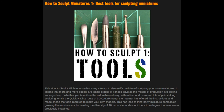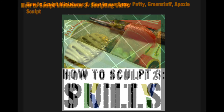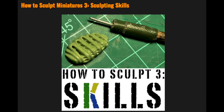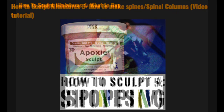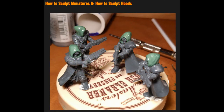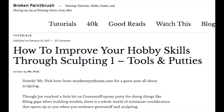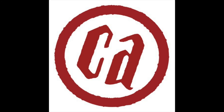I think I first discovered his blog because of some sculpting tutorials that he's done that I recommend for basically everyone at any skill level. They range from the very basics to some pretty advanced techniques. And he has promised to put out more of them — hint, hint — so please do so, sir. There are some very good tips in there, especially if you're getting started. He covers everything from the tools you'll need to practice tutorials you can do. Definitely worth checking out — come for the models, but stay for the learning.